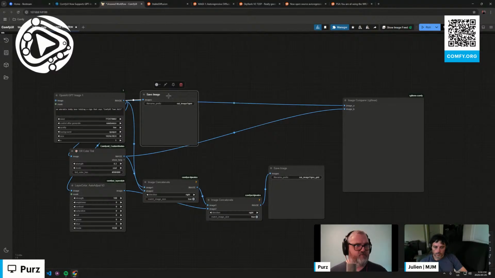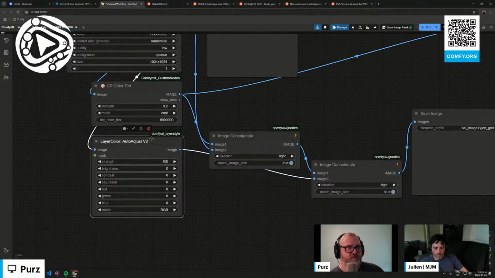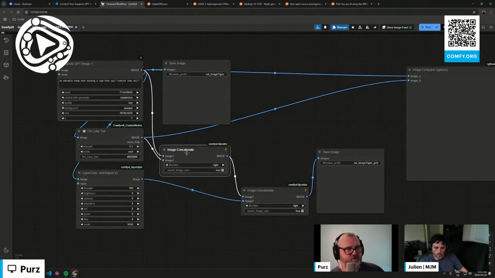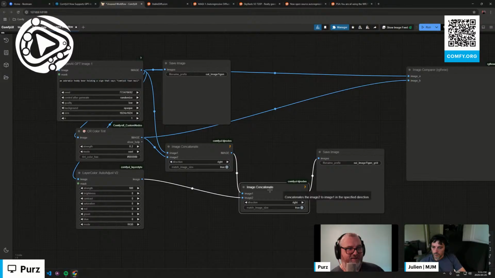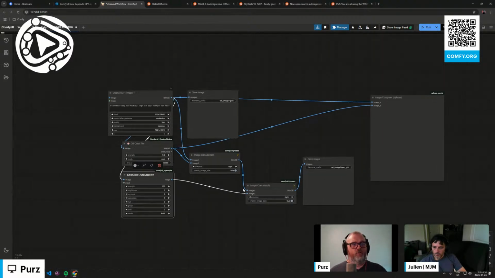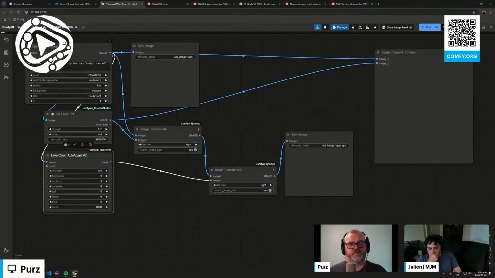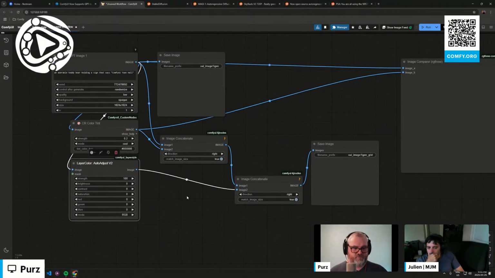Okay. So this is our original image here. This is our tinted version, and this is our auto-adjusted version. The original image goes into concatenate image one. The tinted image is in image two. This entire concatenator goes into concatenator two. The third image goes into image two. So that'll be 1, 2, 3 when it smacks them all together. So what we'll get now is on the left, the original image. In the middle, the tinted image. And on the right, the auto-adjusted image. So I guess we just leave everything at 100% on this one. We'll see what it does.